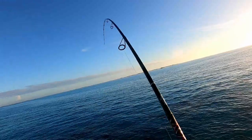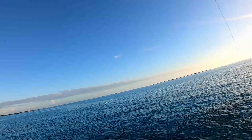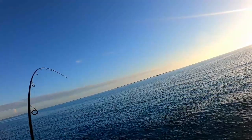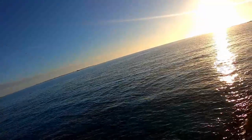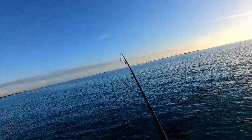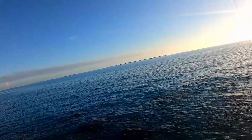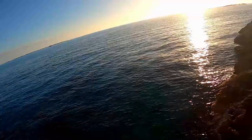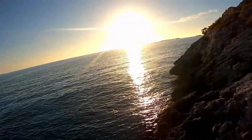Oh my God. Uh-oh. I think we got a giant cuda here. I saw a flash of silver. Oh yeah, big flash of silver, big cuda. There is no way I'm landing this cuda. Oh no. I have no idea how in the world I haven't gotten cut yet. That's a big cuda, boyo. If we keep the line up here, we have a chance at him. Is there any way I can land this fish? Probably not. God damn, that's a big cuda. Oh, come on. I can't even see him. He's in the sun.